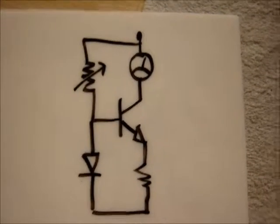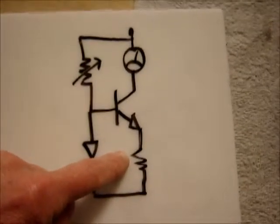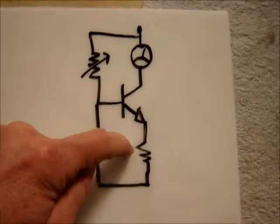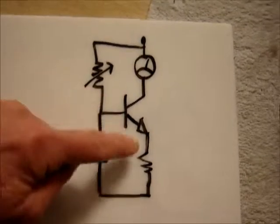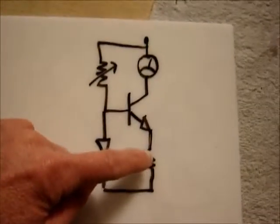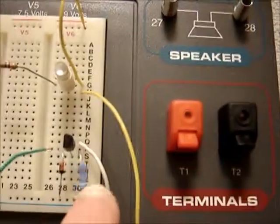I've added another element to the circuit, which is this emitter resistor. Think of this transistor sitting atop this emitter resistor as voltage potentials go. So as this transistor warms up and conducts more current, there's going to be a higher voltage drop across this resistor. And because of that, the transistor sitting atop that resistor is going to take more voltage to bias it. Because of that, it counters the effect of thermal runaway. Here is the resistor added.